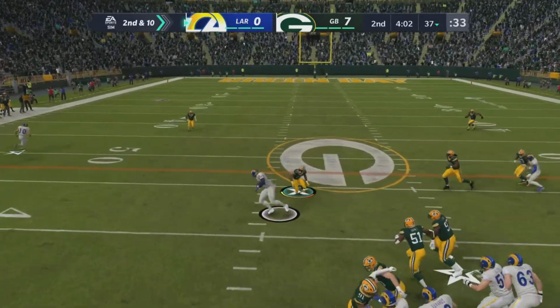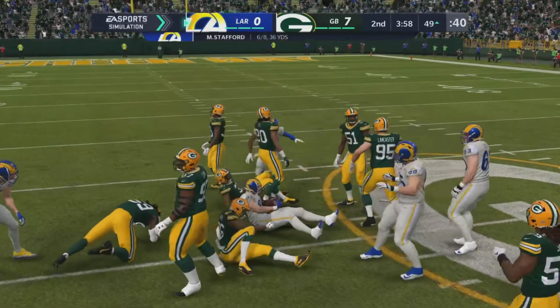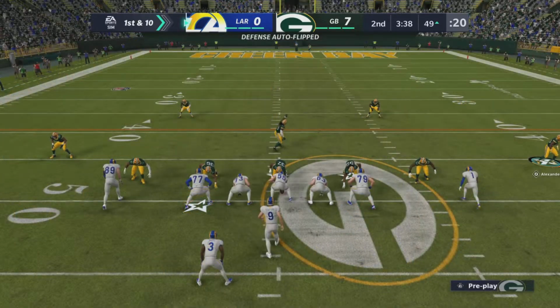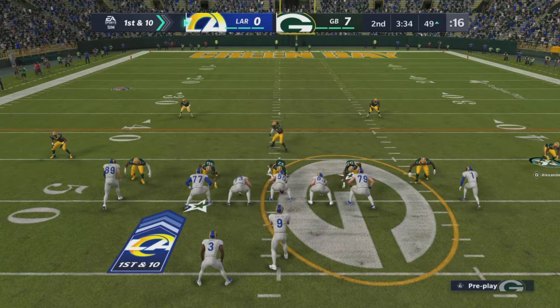Throwing again. Stafford got a man open. It's Tyler Higbee. And he'll be taken down, but not before he gets into enemy territory. A gain of 13. It's a 1st down. 1st down, Los Angeles.